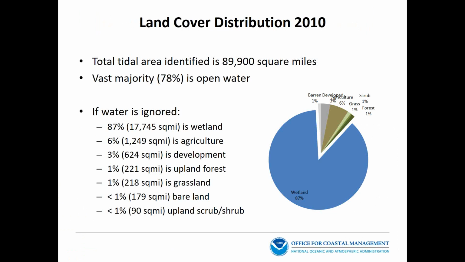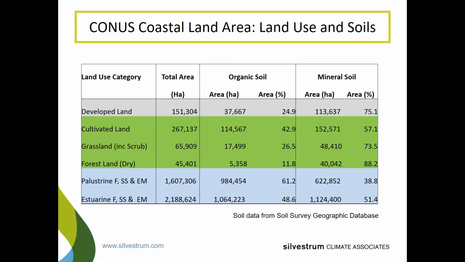One of the interesting findings from this analysis is that for the coastal land area, a relatively high proportion still remains as intact wetlands in some form and is not being converted to other land uses. This is a relatively high proportion compared to other parts of the world. Using all data from now on, I'll mention it in hectares rather than square miles. Apologies for swapping backwards and forwards.